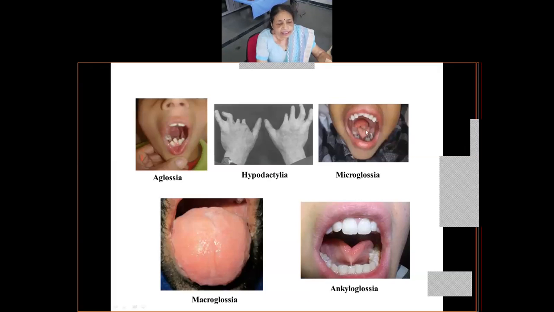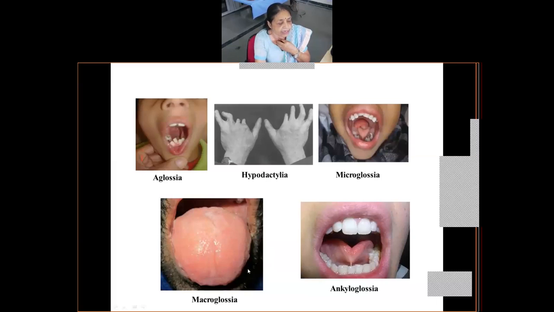And here the tongue is very small, so it is known as microglossia. Usually it is associated with another syndrome known as the orofacial digital syndrome. There will usually be five fingers, but the fingers or toes are very small. There are so many pictures about the dactylia. I have pasted one here.